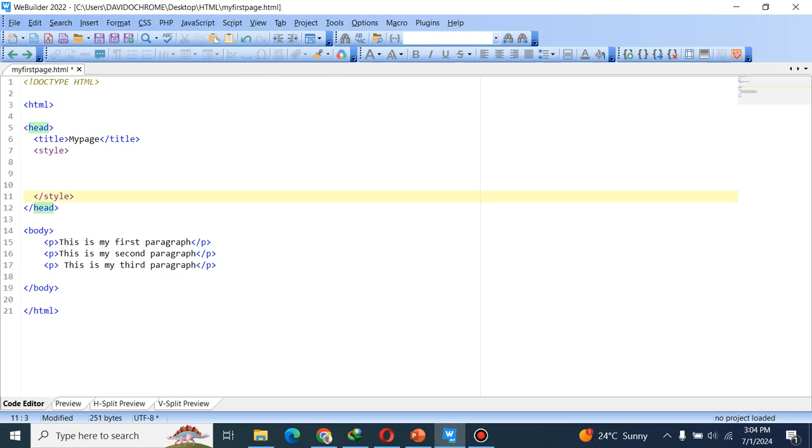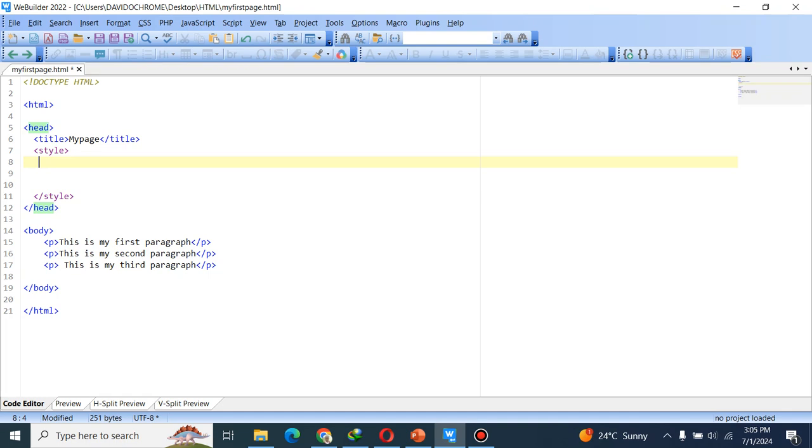It's a style tag. In between the style tags, you put your CSS code or the CSS styling that you want to apply.